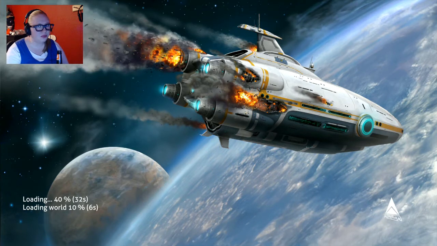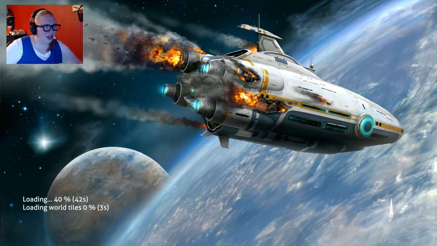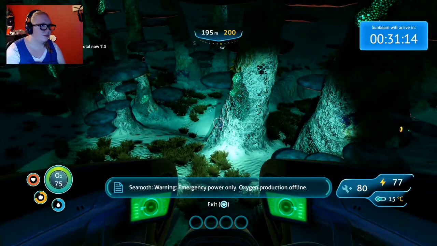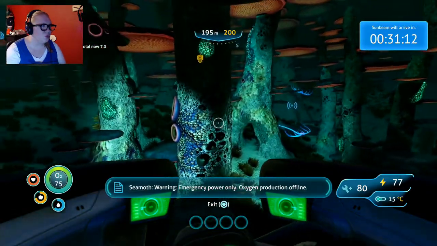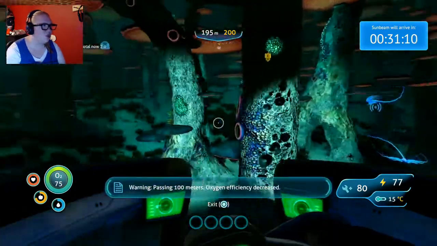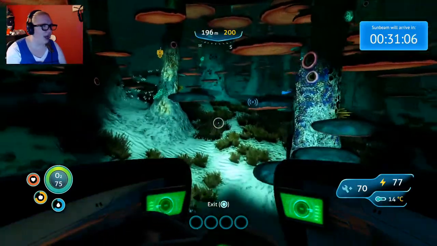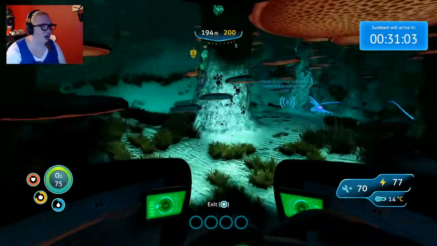Warning, emergency power only. Oh god. Oxygen production offline. I remember the PC version doing that too, honestly. You hear all the stuff coming up all at once as you're loading in. Ooh, look at the smooth! Oh, why didn't I do this sooner?